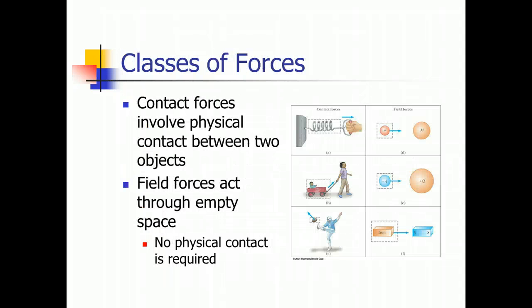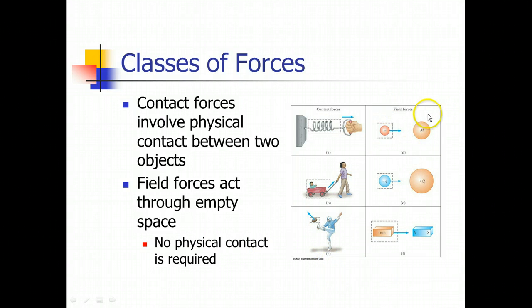We have some different classifications of forces. The main two are what we call contact forces versus field forces. This is not as important for us to fully appreciate, but the idea is that for contact forces you have to be physically touching something, and for field forces you can be close to something. So contact force examples that they have are pulling on a spring up here, pulling on a wagon, kicking a football. Those are all contact forces.